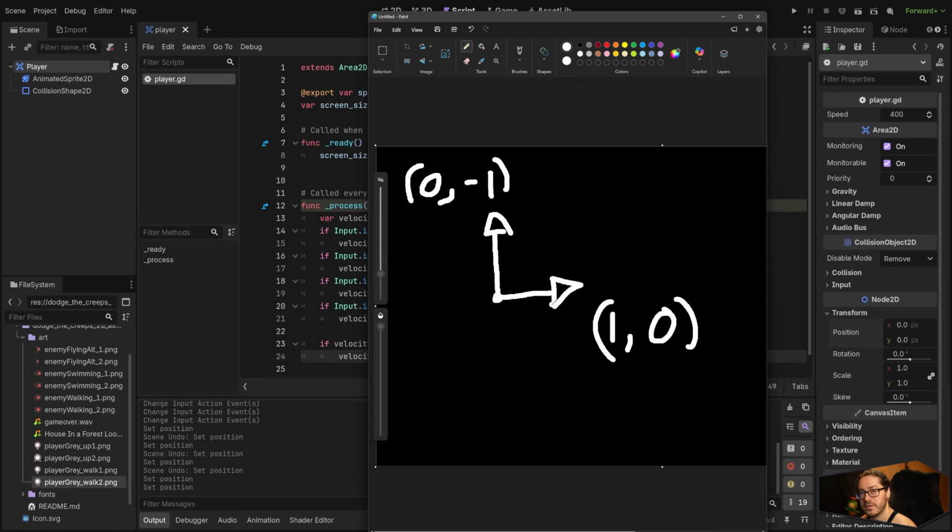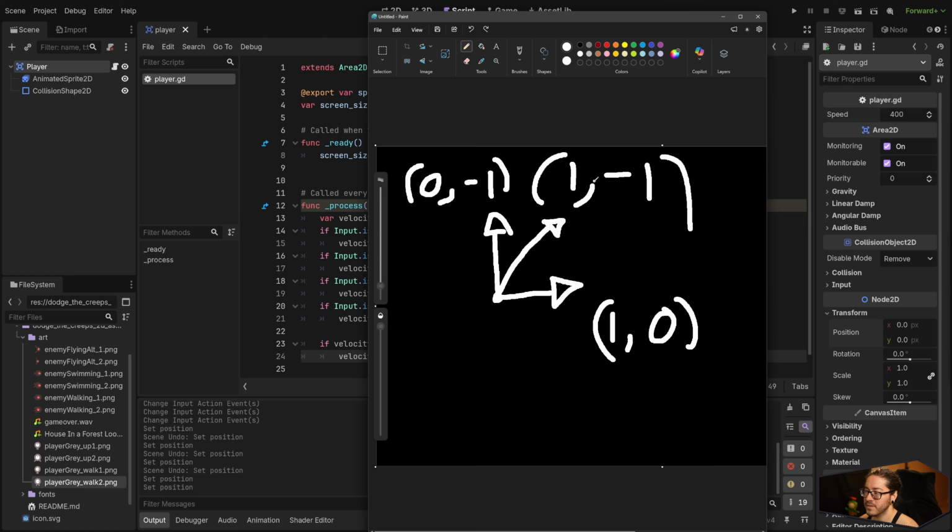Now, because a vector is a direction and a magnitude at the same time, let's say you're pressing both of these at the same time, that's going to give you one of these. It's going to give you 1, -1. Now, as I understand it, if you're going up, the magnitude of this is 1. It's taking the absolute value of that. The magnitude of this direction is also 1.